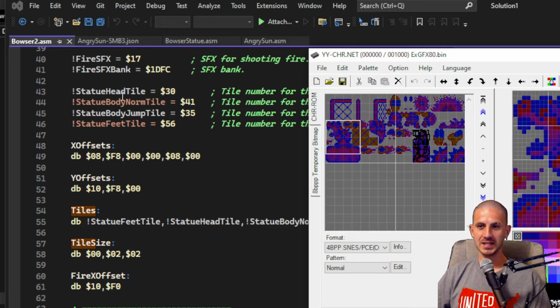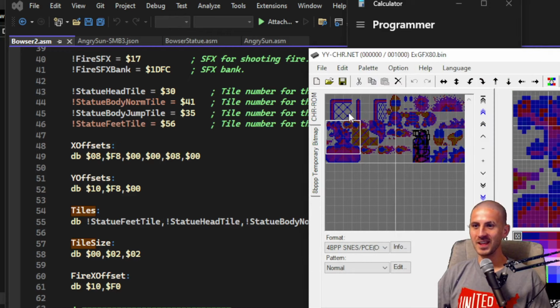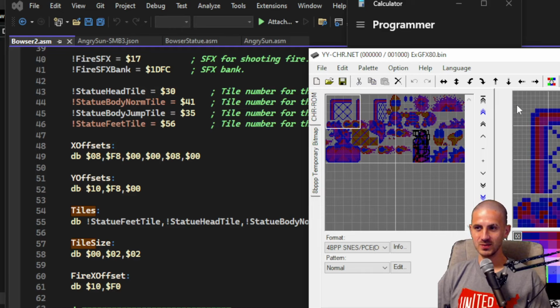So how do you get the tile head is 30? Well, my guess is that the 30 in hex, because we're all on hex. Yeah, okay. 30 in hex is 48 in decimal, which is 3 times 16. And how's this 3 is your next question. 1, 2, 3 plus 1. Might that be how it works?